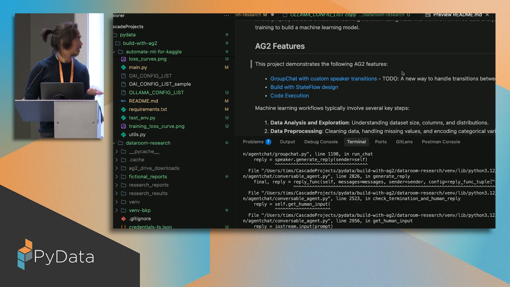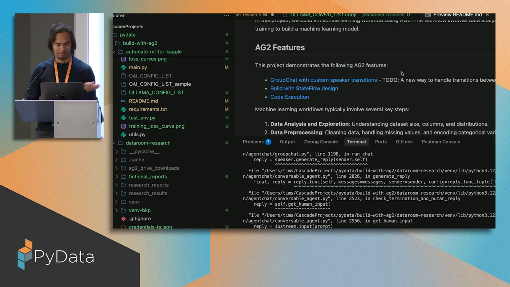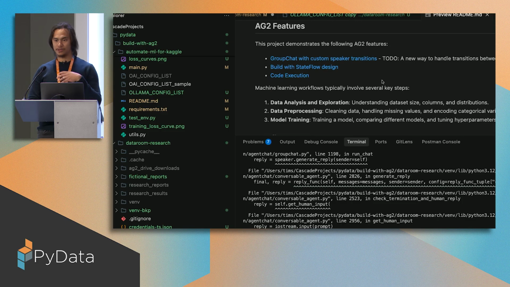The other feature that it has would be code execution. Chir mentioned that you have the conversational agents and you have agents that can run code. I think he's shown that some of these agents have built-in capability to execute code. Each agent could have their own context, models to execute their code.